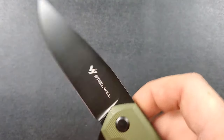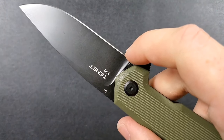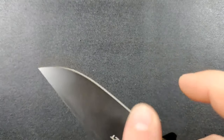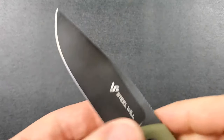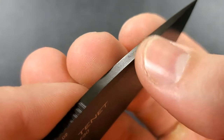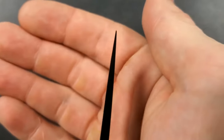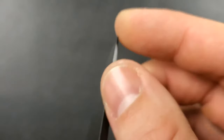Definitely going to be great at EDC style tasks. This is one of those where the flat grind only extends to about 50%, but it's also really high, which means there's lots of room to drop. Given that it's not super thick to begin with, you're coming down to a pretty fine edge. There's also nothing in the cutting path whatsoever — you're free to cut right in front of the sharpening choil all the way out to the tip. The edges are a little bit sharp — kind of what I expect on a budget knife. You do have a reasonable amount of material down to the tip. It's not super ultra pointy where I feel like it's going to break.